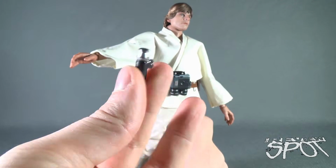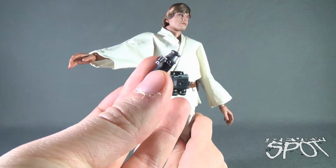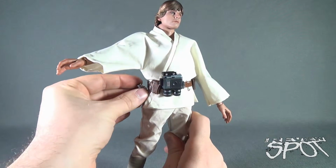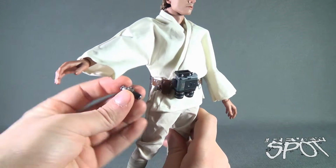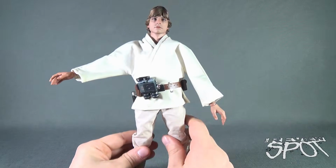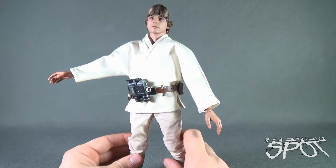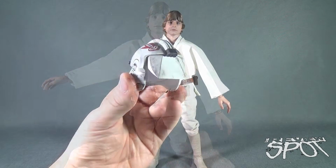In the read-up online for Luke, it says, I think, droid training device. The instructions actually don't indicate what this is. But there's a little loop on that side there, and you can fit that just, there's a little hook, not sure if you can see it, there's a hook right there, and that sits on the hook. And then, well, you're going to see there's one big hook there. What's that for? Well, maybe I'll show you that once we look at Luke with his training helmet.